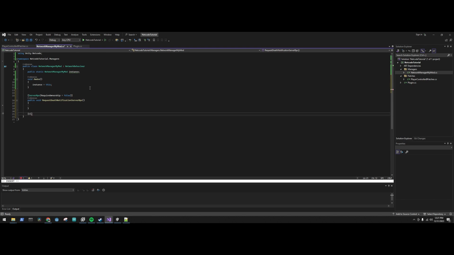Okay, and then we're going to want our client RPC, yeah, let's do it, void death notification client RPC. Okay, so these are good to go. Death notification server RPC. And then actually we want the ID, don't we? Yeah, we do. And I think they're ulongs.